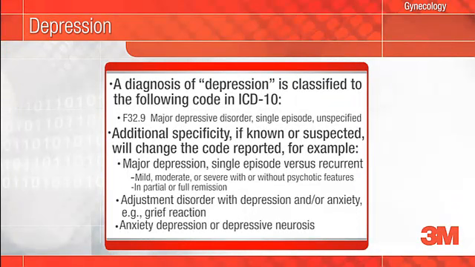For example, major depression could be further specified as single episode or recurrent. In either case, is it mild, moderate, or severe? If severe, it is with or without psychotic features. Is your intended diagnosis something else other than major depression, such as adjustment disorder, for example, grief reaction, with depression and/or anxiety, anxiety-depression, or depressive neuroses?